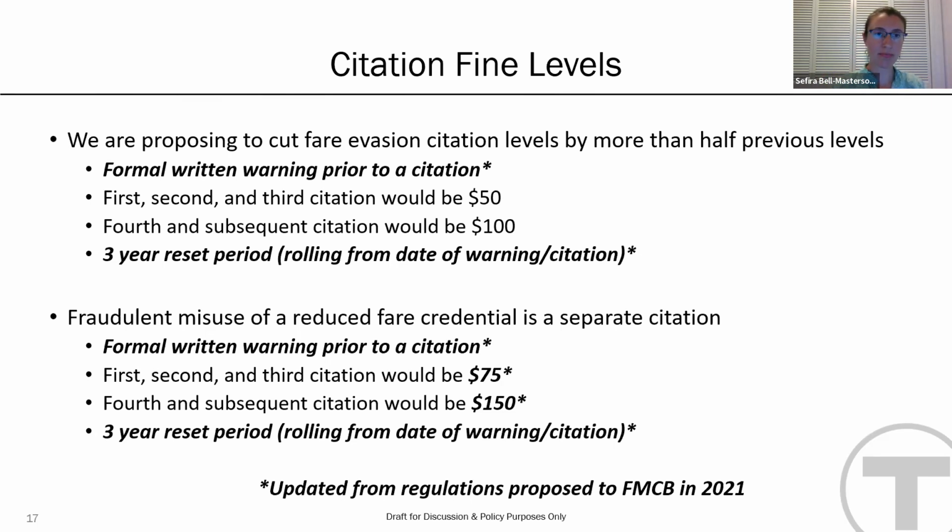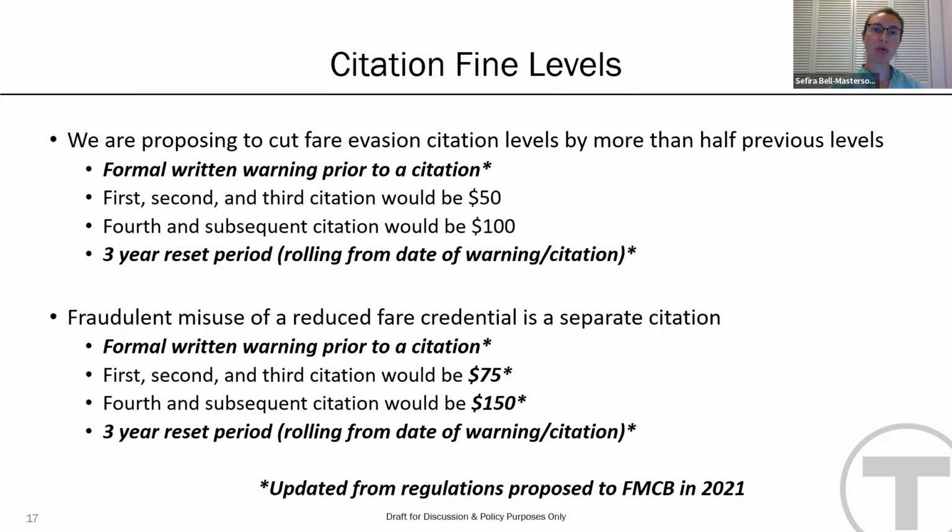prior to any citation. And then your first, second, and third citations are $50. And your fourth and subsequent citation would be a $100 fine. And that is all within a 3-year reset period. And that 3-year reset period is unique to each individual. So it rolls from the date of your warnings and citations. It's not on a calendar year, it's a rolling 3-year period.